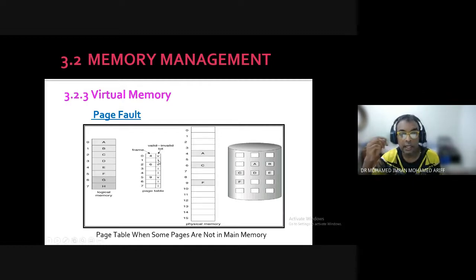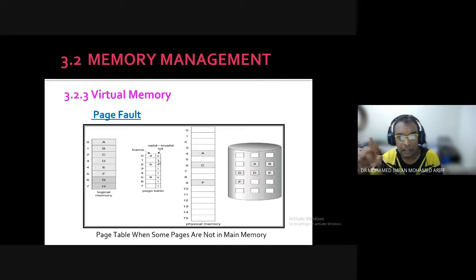So if it is invalid, it means that the frame is not available inside the physical memory, but the frame is in the hard disk. So the operating system needs to go and get that particular file which is inside the hard disk and bring it and put it back inside the physical memory. So the valid-invalid bit will indicate to the operating system if the file is inside the physical memory, in RAM, or if the file is inside the hard disk.